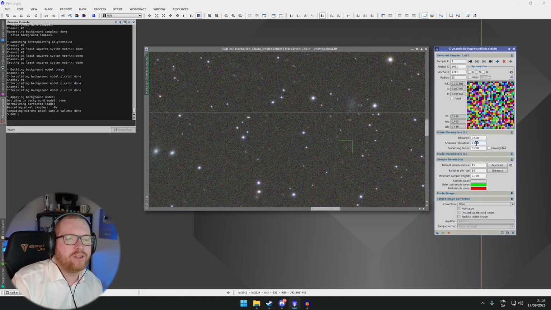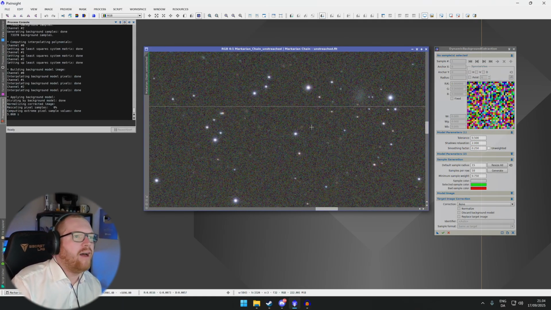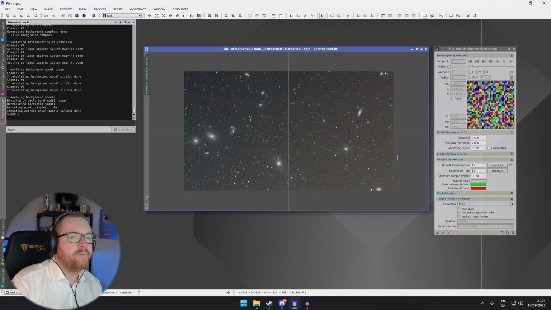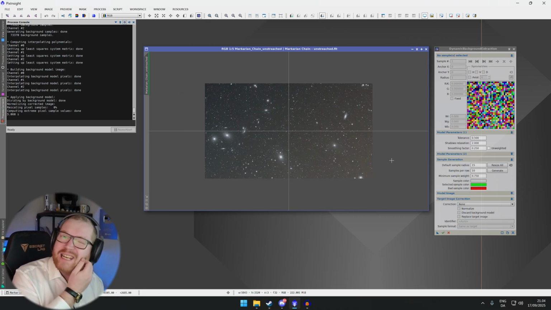And the same with the shadow tolerance. This is specifically the low end, how tolerant it is there. You might also want to increase that if you want to try to get a little bit more information out of the background. So for now, we're just going to put this back to the default so I can show you another way to determine whether you set these parameters correctly, because we don't have to sit and place all these sample points ourselves.